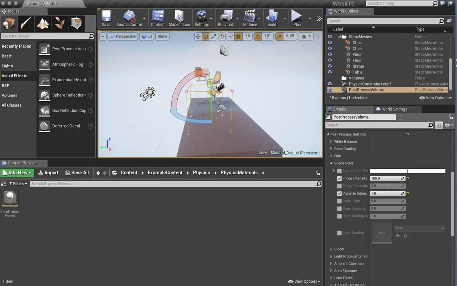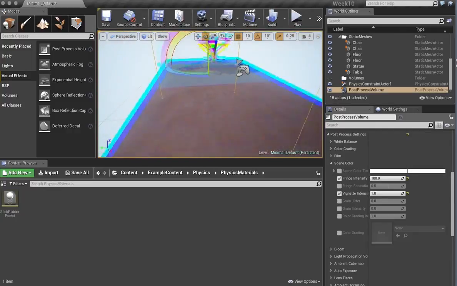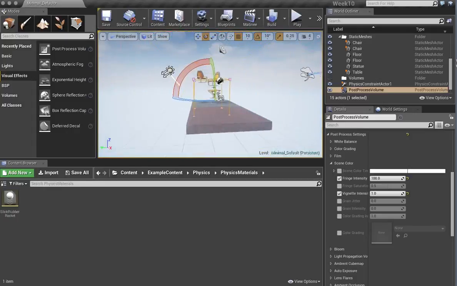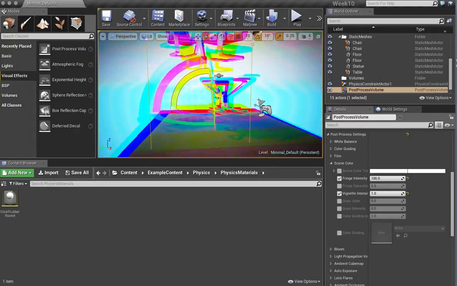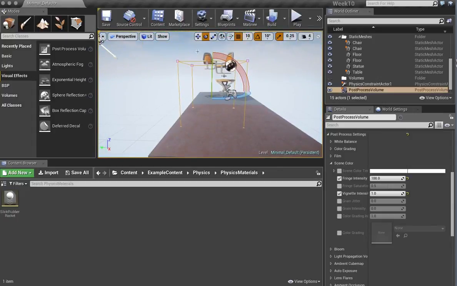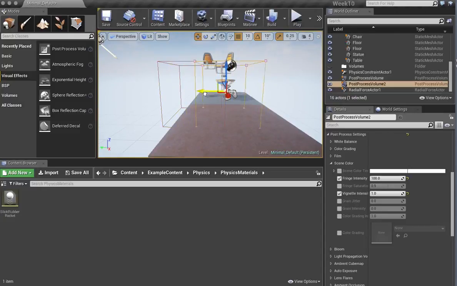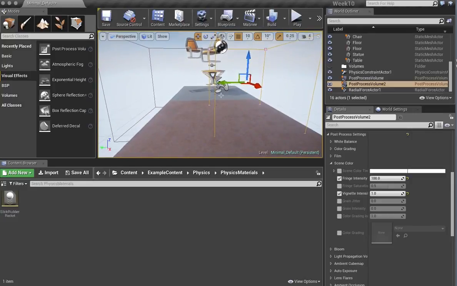So when I walk out though, and it's gone, it's only when I'm inside this volume, and it's got a falloff. You can turn it on and off by key press. Yeah, you can enable it, disable it. And what I'm going to do now is take this one, and I'm definitely thinking of Anderson about this kind of stuff. Put these guys next to each other, and as you go through your roll, I'm hitting down Alt, sliding it, and now I have two side by side, and you can blend them into each other, so you can change their post-processing values as you go through.